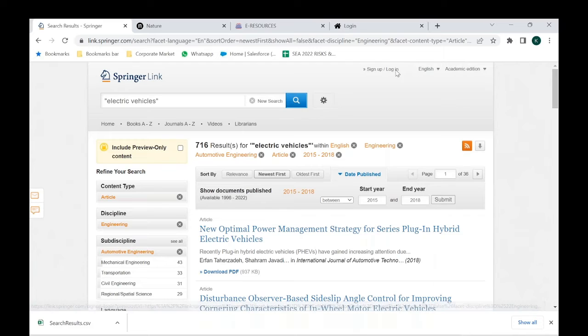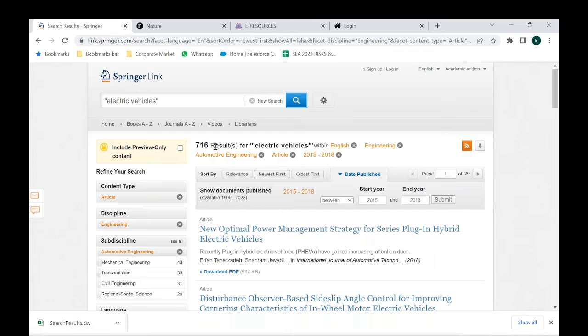When you create a profile for yourself, which isn't a very difficult process, you just put in a working email and set a password. And when you've done so and you've logged in, you can use this RSS feed to notify yourself in the event that more articles or more results have been added to the set of criteria that you have created thus far. So let's say as of today, this number is 760.